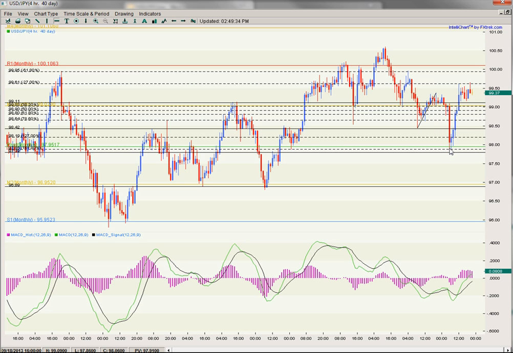And also it's the monthly central pivot. It's just another thing to note. I wouldn't trade just because of that. It's the fact that a pattern set up down there that was the reason for trading, because just because we hit a support resistance level doesn't mean you want to trade there necessarily.